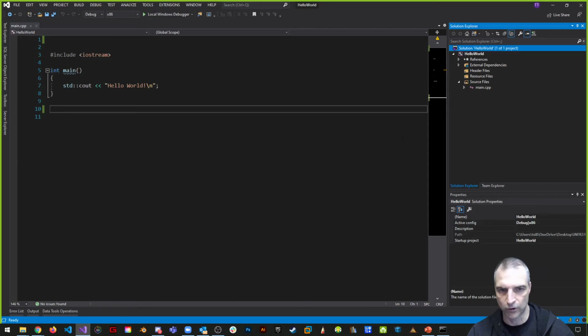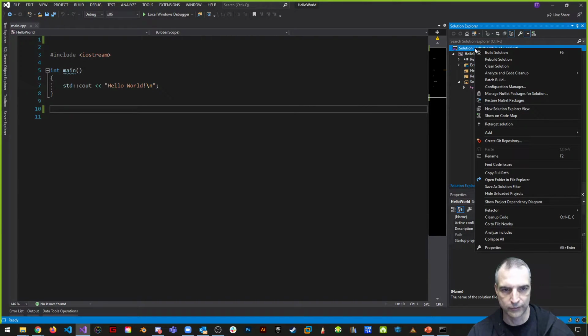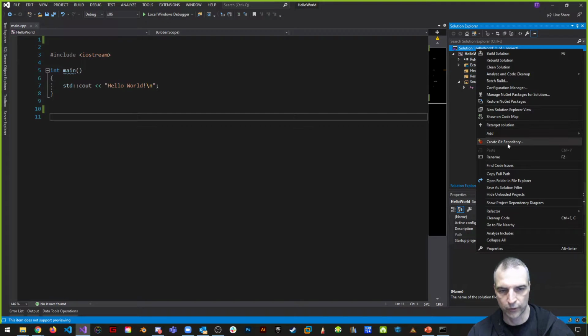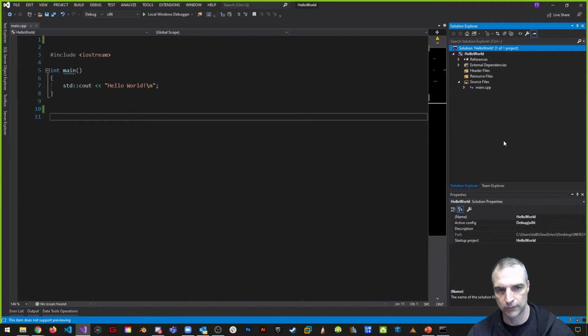So again, Nick is going to go through this with you a little bit more. But if you notice here, I'm in Visual Studio and I want to track my project. There's a couple ways. I can right-click here at the solution level, and then what I want to do is create a Git repository. That's one option. The other option is down in the bottom right corner of your screen, there is this Add to Source Control thing. So I'm going to choose this one, this way. I'm going to just create a Git repository here in Visual Studio, right?